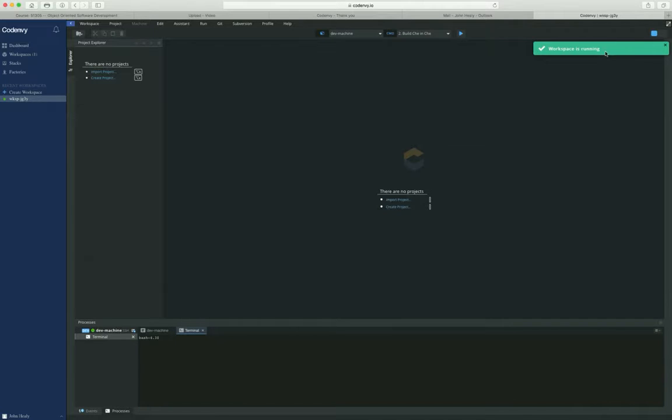Okay, so the workspace is running. We get the green light. So I'm going to put that away. So we're going to begin now and write our first program. So we create a program by first creating a project. Into the project, we're going to create a package, and into each package, we're going to create one or more classes. So we'll begin. On the top here, you'll see you have a load of menu options.